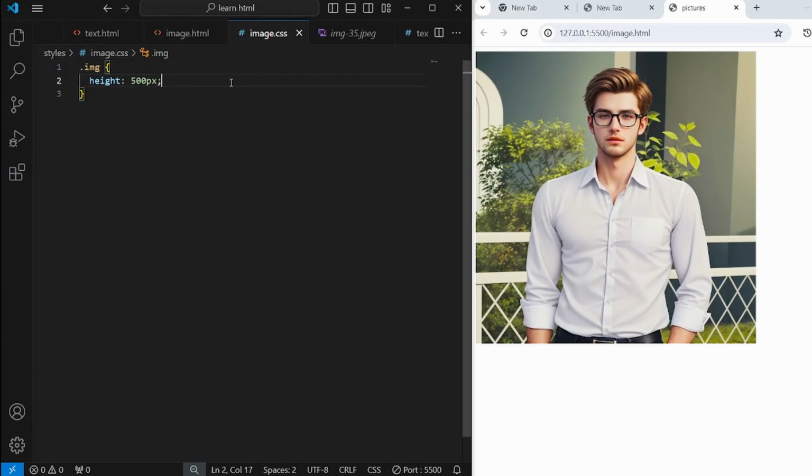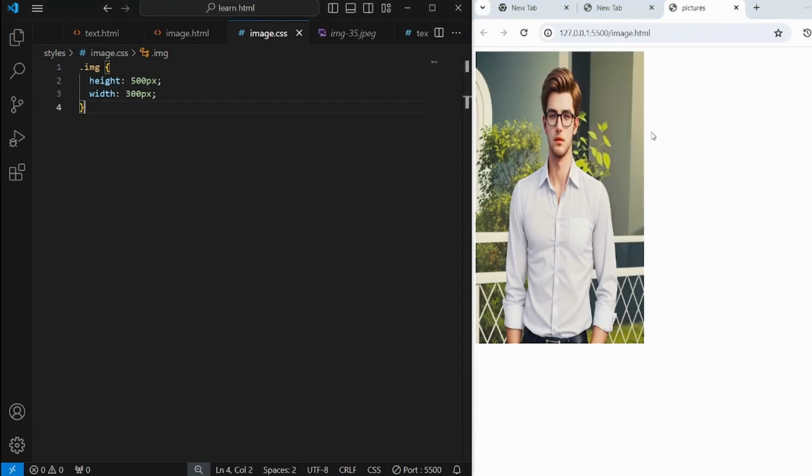Now this is happening because of a feature of CSS. When we give a height to an image, CSS automatically gives a width to that image such that the image keeps its proportion. And here, if we additionally give any width property, let's say 300 pixels, and since now we have given the width and height, let's save this.